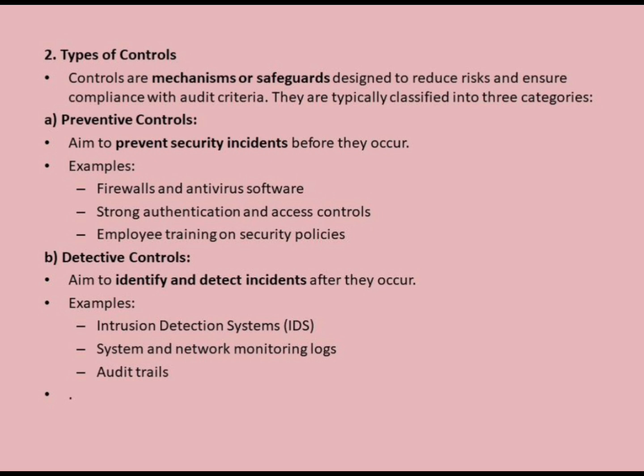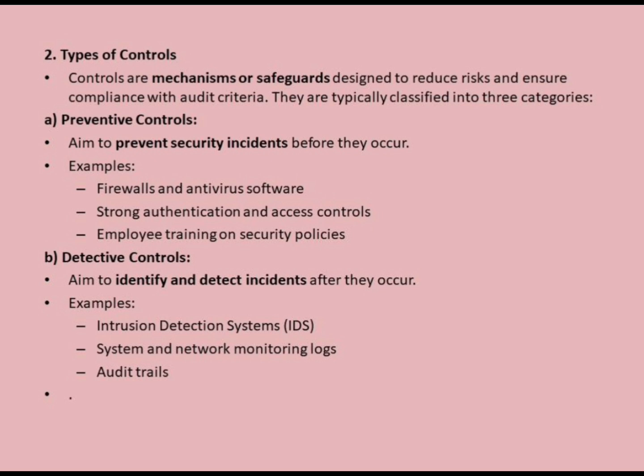Examples: firewalls and antivirus software block unauthorized access and prevent malware from entering the system. Strong authentication and access controls ensure only authorized users can access sensitive data. Employee training educates staff about phishing, password security, and safe data handling practices. Example scenario: a company enforces multi-factor authentication, MFA, for all employee logins. This prevents unauthorized users from accessing systems, even if passwords are stolen. B. Detective controls. Purpose.